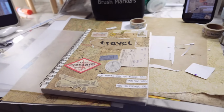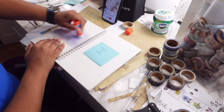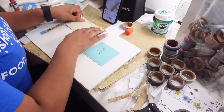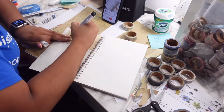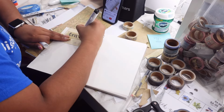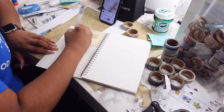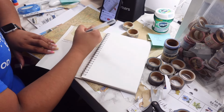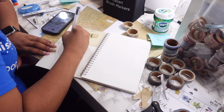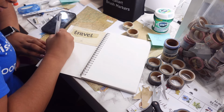I think this just goes to show that you could put some random pieces of paper together and it will look cute. I made 2 different spreads. I put my bucket list and then places I've been. I've realized that a lot of the places I've been have just literally been in the US. So I definitely need to travel outside of the US in the near future when I have money, because the funds are not funding right now. But I have a lot of places I want to travel. I want to travel the world, and I'm looking forward to saving money to do that.